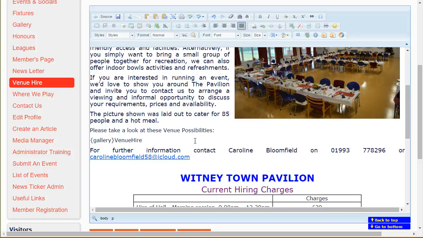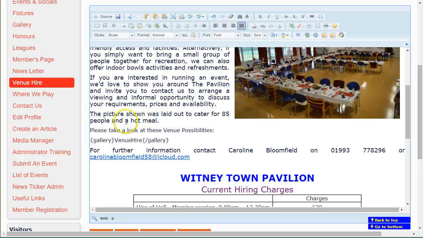Then you close this with a curly bracket, a forward slash, and gallery, and you close that with a curly bracket. Now, this is what it means. It means open the gallery, take the images in that folder, display them, and close the gallery.